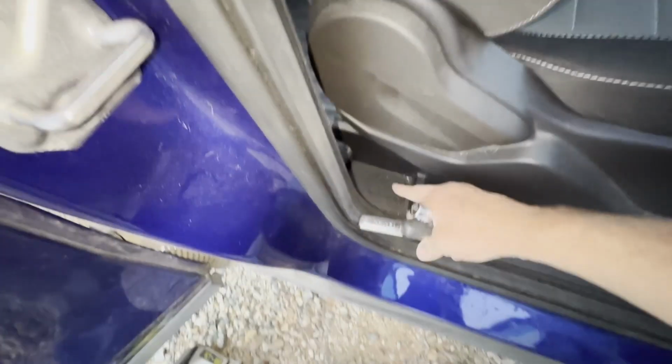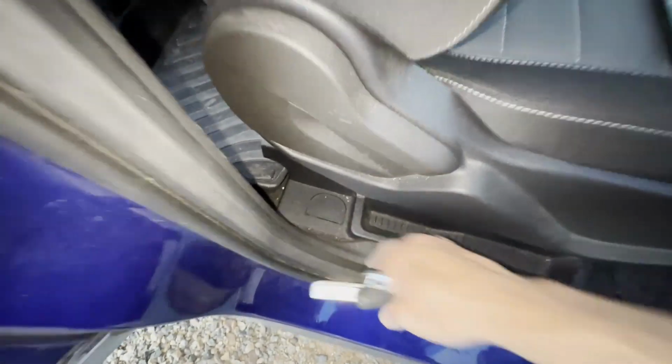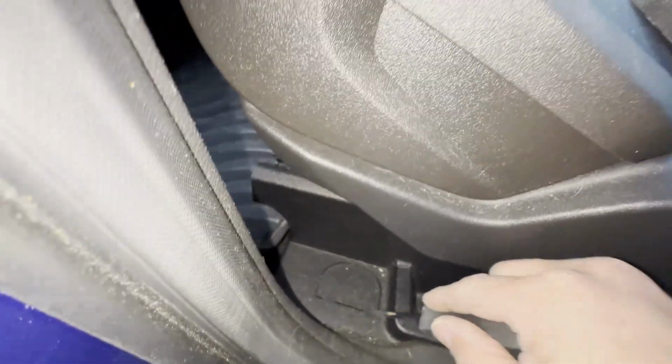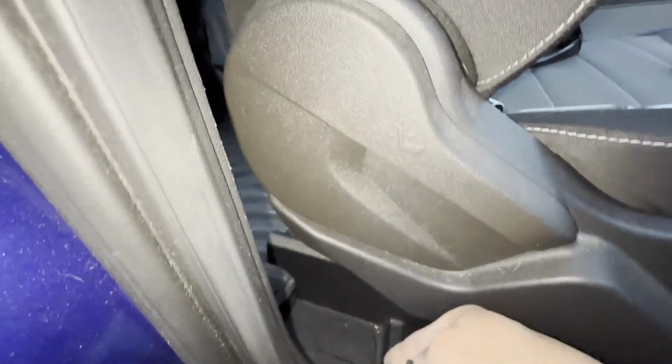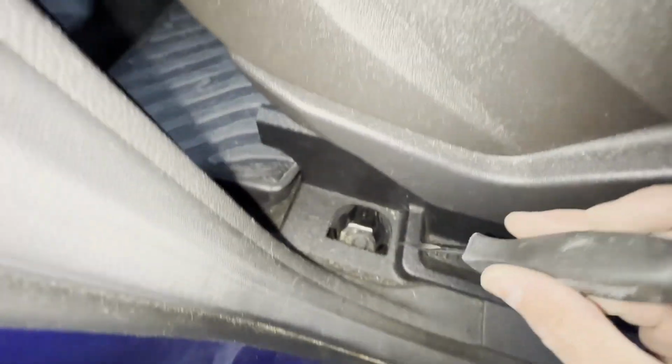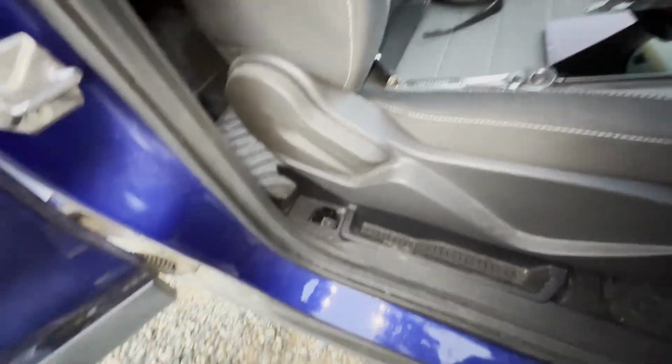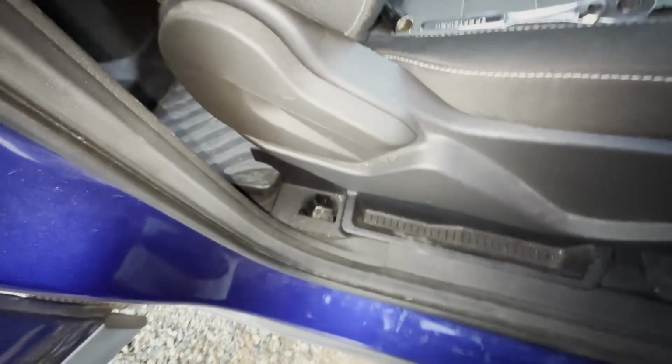And that'll open up. It's this right here. So same as before, using just a little flat head to get in here and pop that open. I'll secure that clip with the others, and you can see that same 15 millimeter here. The one on the other side is going to probably be a little bit more problematic, but I'm gonna go ahead and get this one while I'm here.